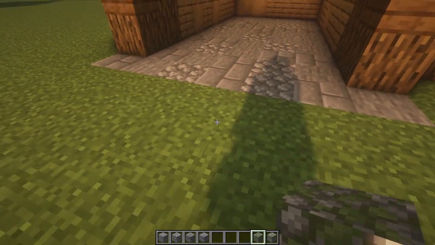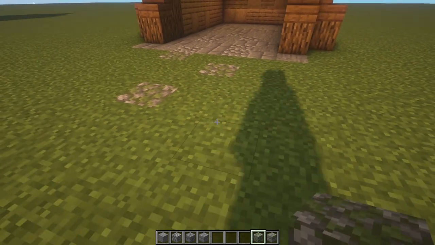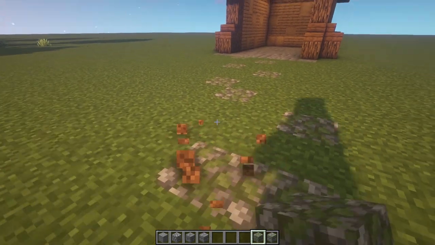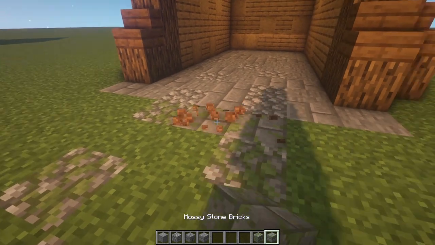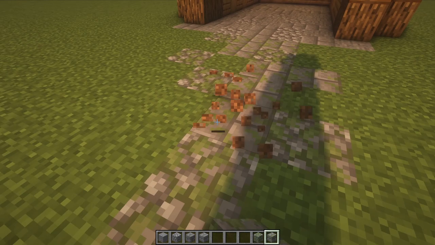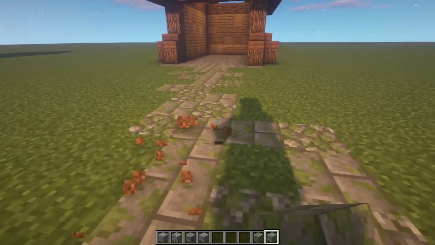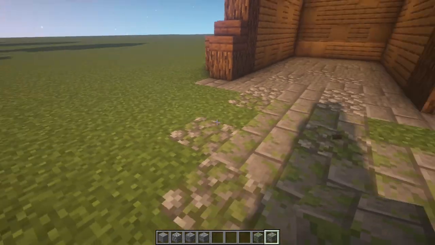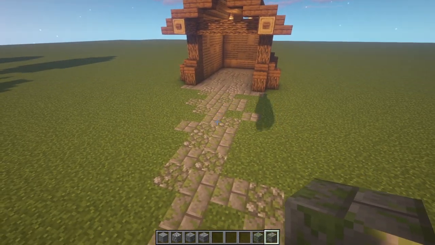Also, I wanted to do a little old path leading up to the build, so I'm using mossy cobblestone, and also mossy stone bricks. So just make a winding path up to this. This can go as far as you want, but I'm just going to do it for the build, just to show off how I do it. And some mossy stone brick as well. Just randomly place it. You don't have to fill it up all the way. Just leave some gaps and place these, maybe like that. Yeah, I think that looks nice. So now we have a path and we have the floor all figured out.